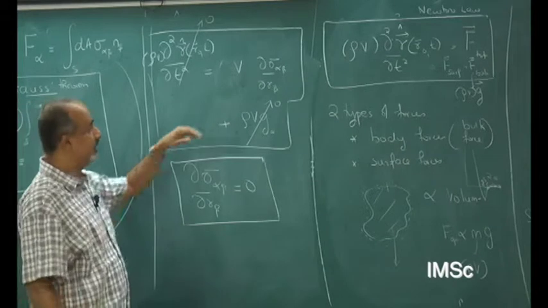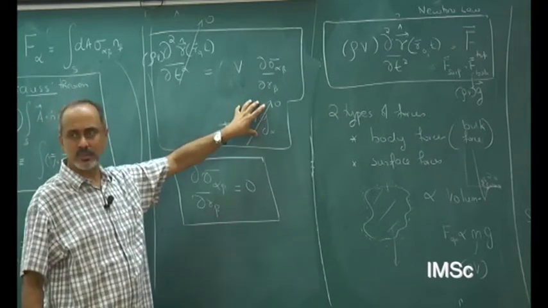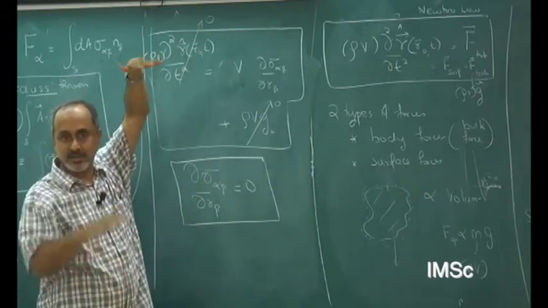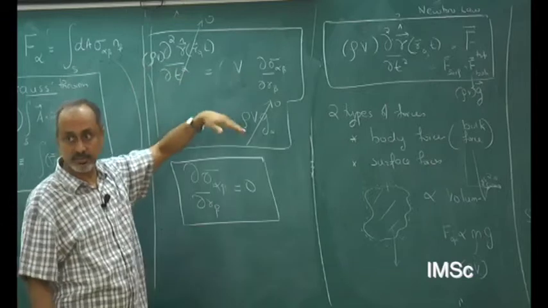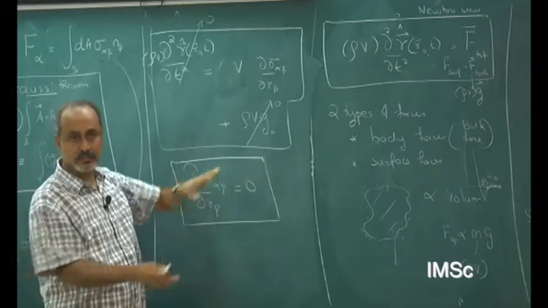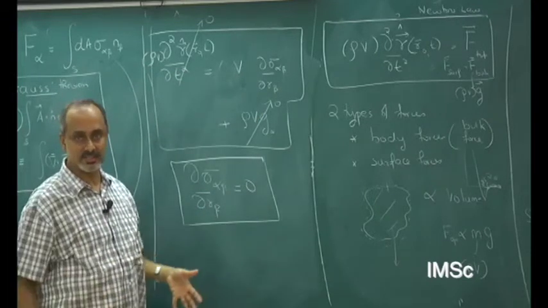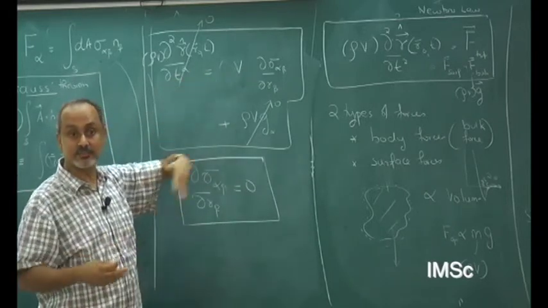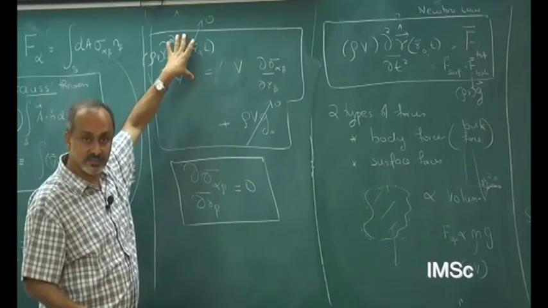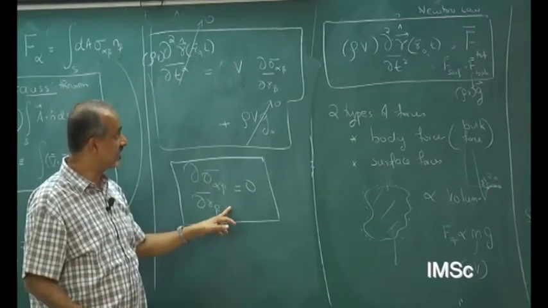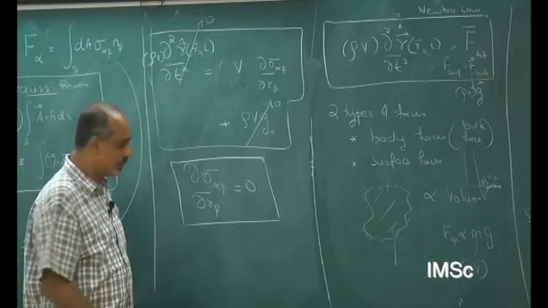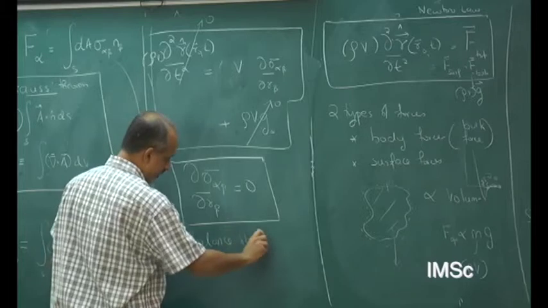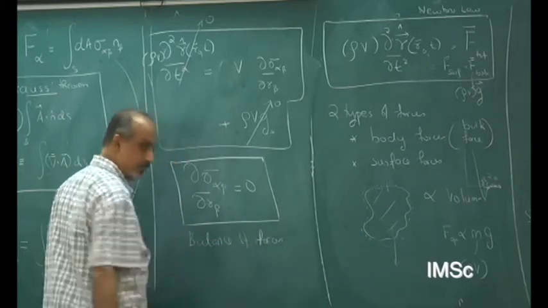But now I'm going to argue that I'm going to look at systems where gravity is not very important. These are small samples. I'm not looking at some big sample where the effects of gravity between the top and the bottom are significant. I can get rid of this, provided I don't do things very fast, where there are pieces of matter that are accelerating with respect to other pieces. Then the only final constraint that I have is this particular law, which is essentially saying that there is a balance of forces inside my material.